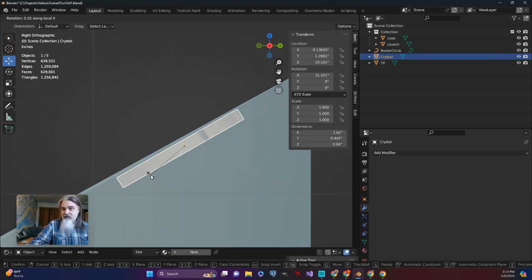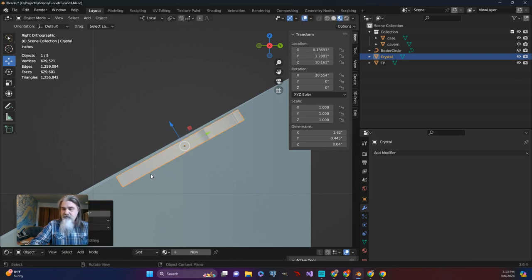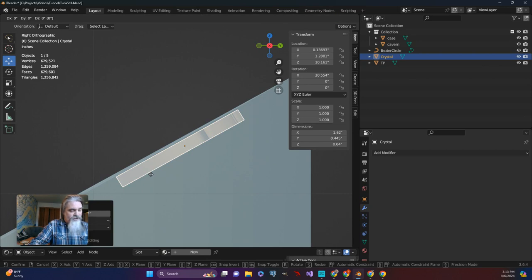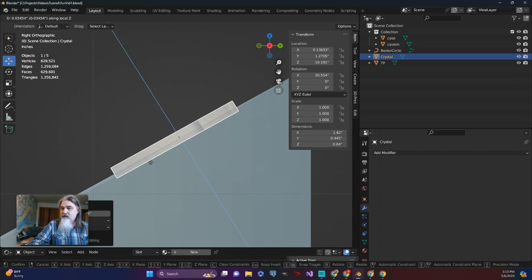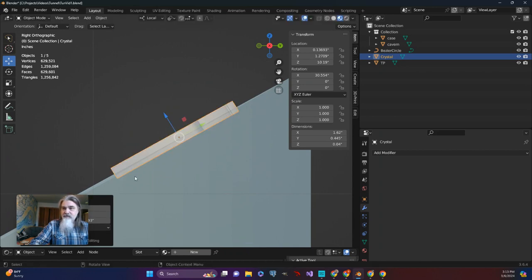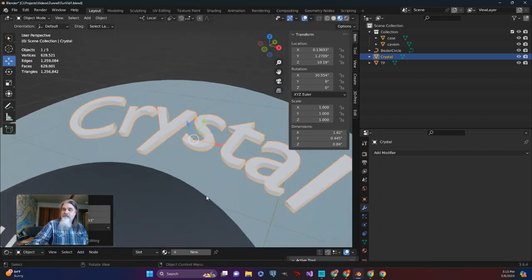I don't like surprises. So let's just tweak it a little bit more. Okay, I'm going to grab this on Z, G Z, move it up a little bit so that it's sticking out some. Cool.